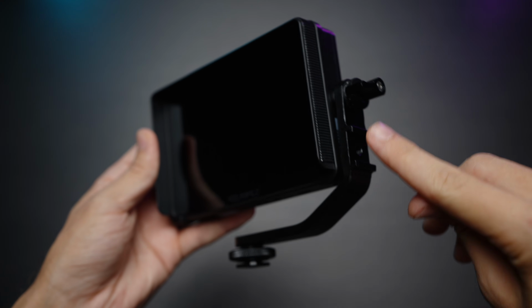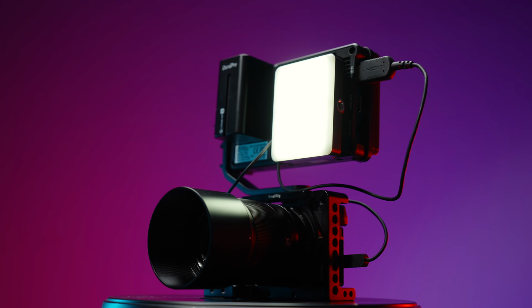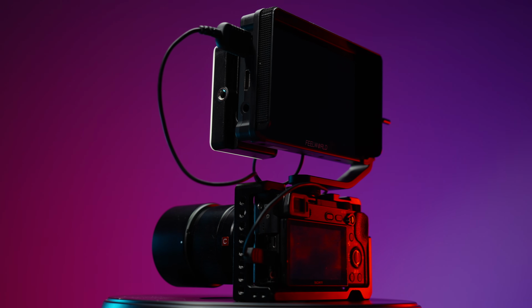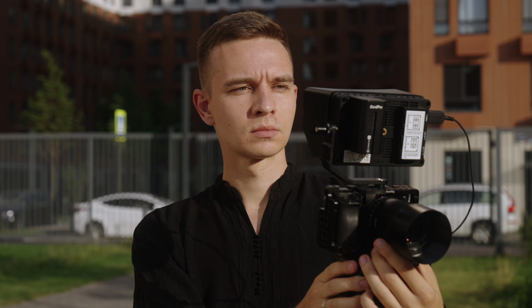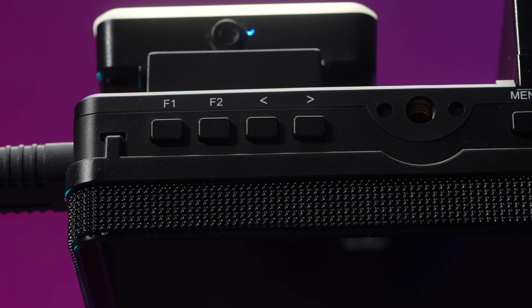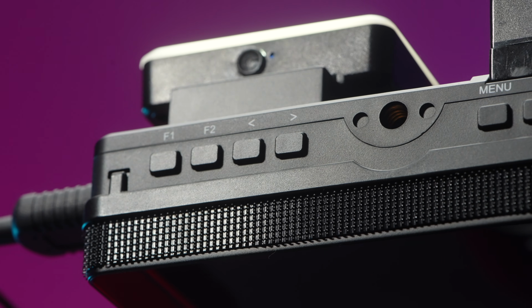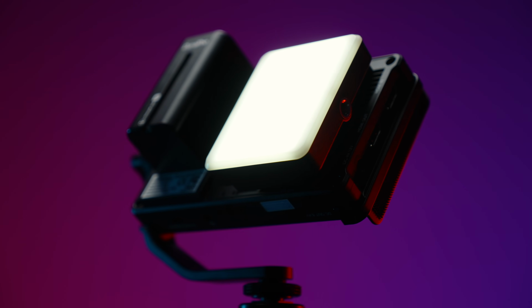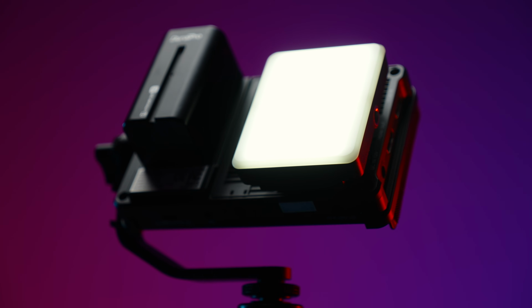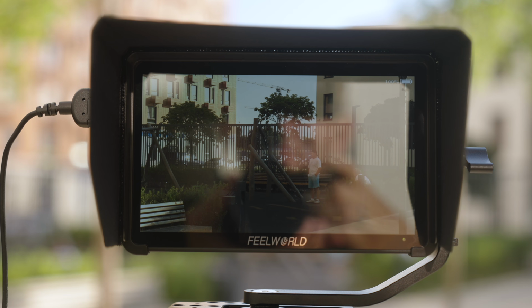And finally, guys, the price is less than $200, and for the money I would say it's a very good studio monitor. It is a bit tough to judge focus and exposure during sunny weather, and even the hood doesn't really help, so I would say if you shoot mostly indoors or in a studio environment and often use NPF accessories like video transmitters and so on, it's a very nice option and I can definitely recommend it for those circumstances.